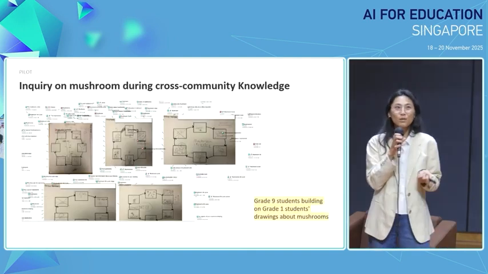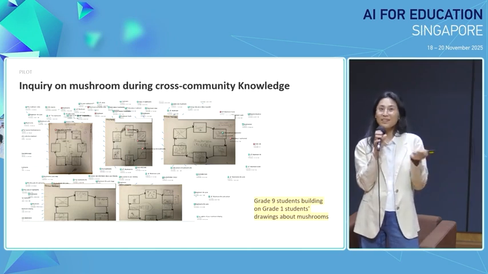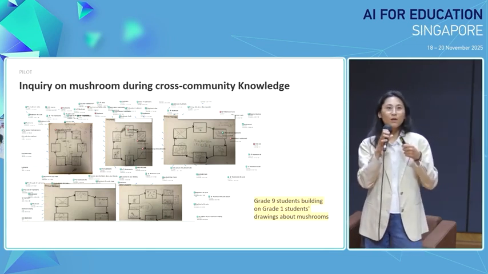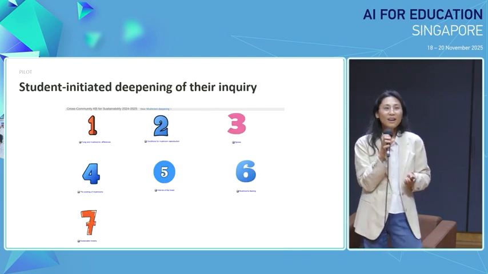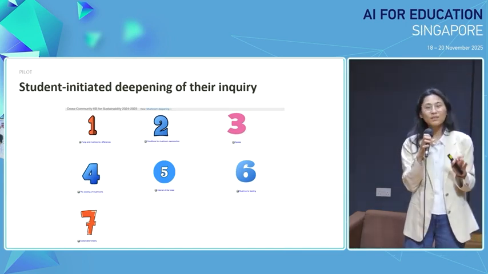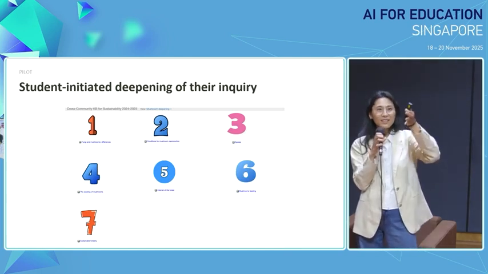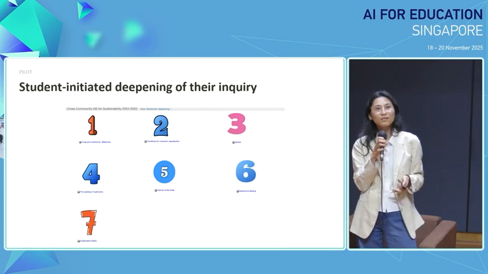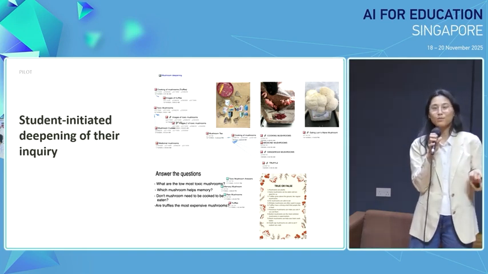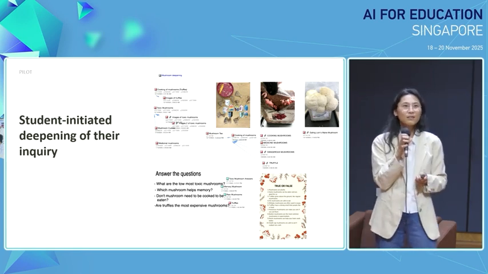So how does this hold in the real world? This is a pilot we conducted between two classrooms in Toronto and Tarragona, Spain. As you see, another very busy Knowledge Forum view, and we gave students this idea constellation map to help them visualize their ideas. What we found, after students used this tool, is that they engage in another move which we usually don't see in knowledge building: a deepening of inquiry. After using the constellation map, they distilled emerging themes from their knowledge building discourse, and they went deeper. Here's one example: a student investigating one of the themes, mushrooms for cooking. A grade 1 student in Toronto actually started growing their own mushrooms, creating mushroom tea to deepen their inquiry.